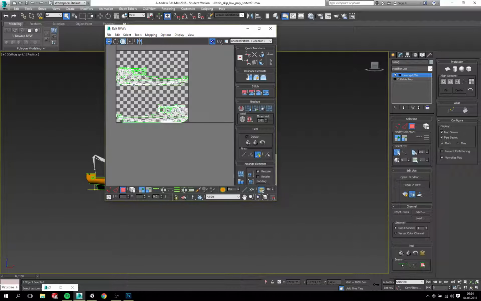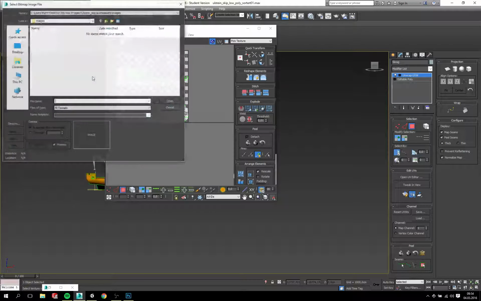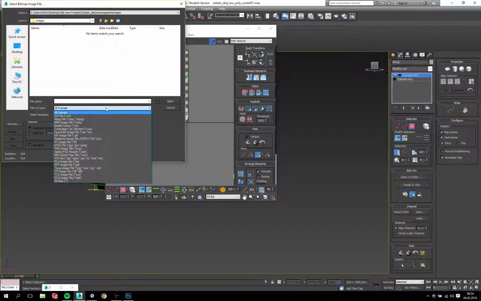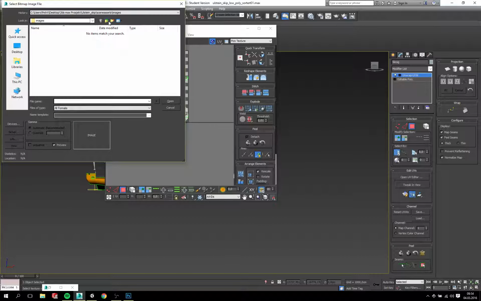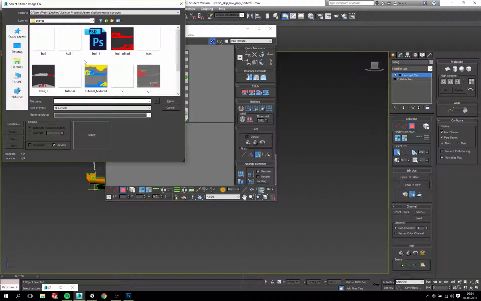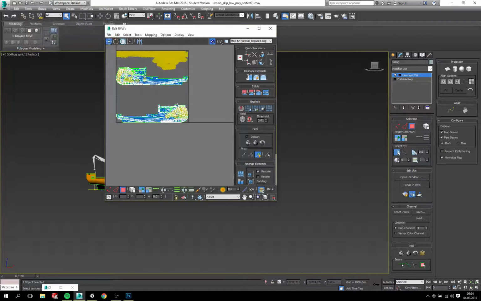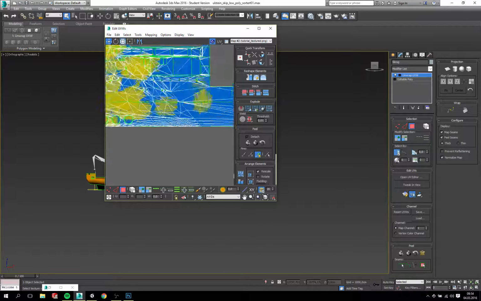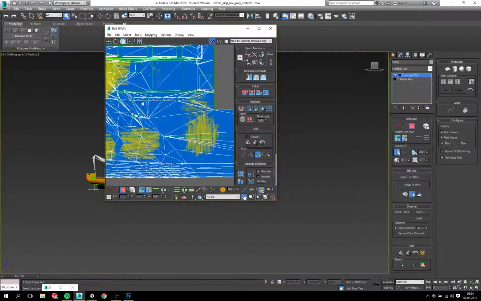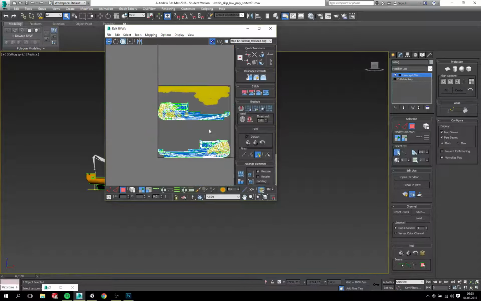So here you have the same map that you actually draw on. Up in the right corner, you choose Pick Texture, Bitmap, and then we have to go into the right folder, which in my case was this, the same folder as you saved the file from Photoshop. So this is the Swedish boat we made. Then you press open, and there you can see it automatically maps within the UVW map. So that's the first step.